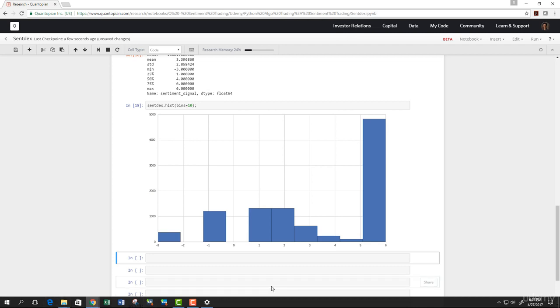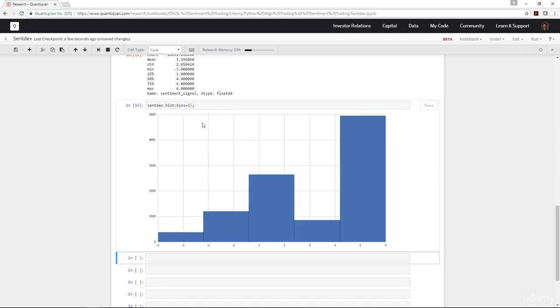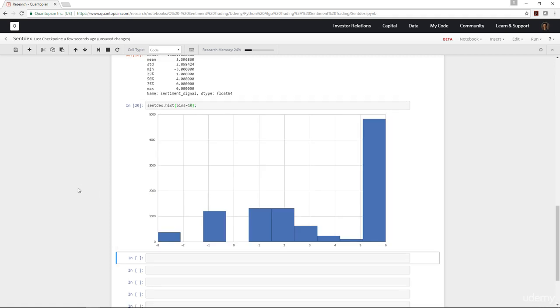Now if you look at this, the mean is around here. This is the extreme, so there's actually a lot of very positive news. There's not much in the way of negative here and also here. So by and large it is mostly in this extreme. If I turn that down to 5, what does it look like? Okay, not very pretty. So let's just leave it at 10.